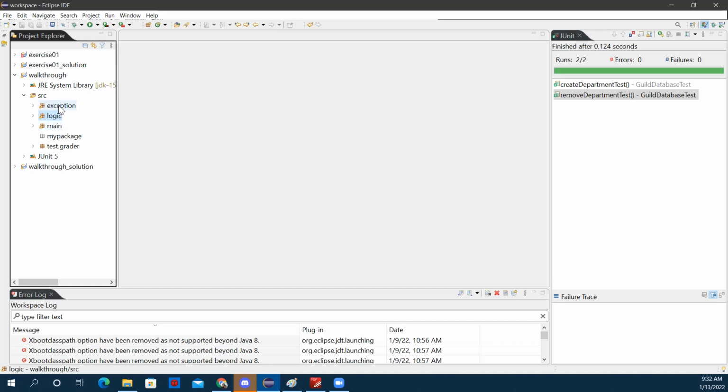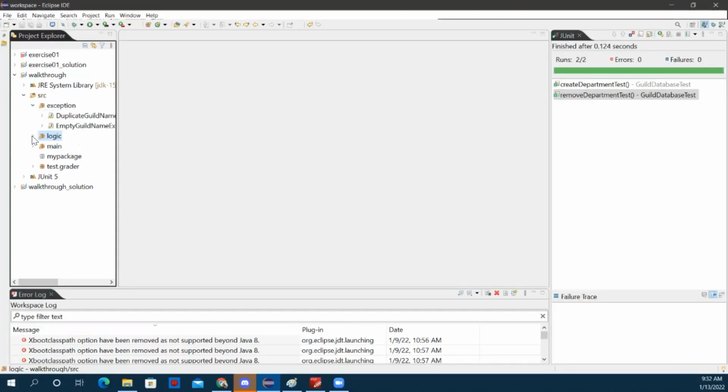But the reason that we have folders is that in each folder, we can have files with the same name, right? So in folder exception and in folder logic, I can have a file named A in both folders, and they will not conflict with each other, all right?